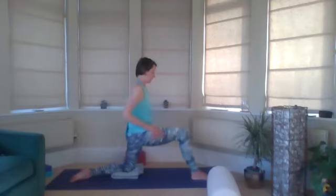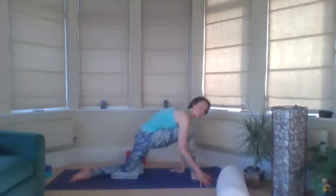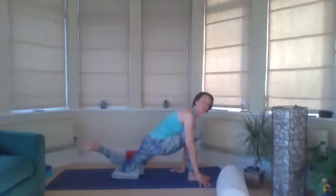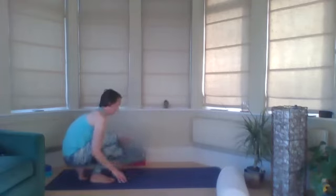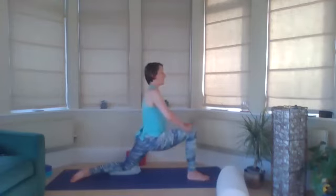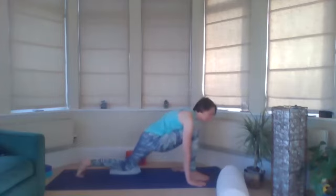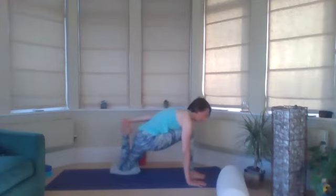Either staying here or maybe coming in to the next stage where we're going to reach back for this foot. Okay, so you really want to be steady into the front foot if you're taking this one. I don't know why my left knee's hurting so much at the moment. So let's sink in, and then you need to be able to reach down, lift the back foot up, and reach around. Okay, so this can feel quite a challenge, all right?